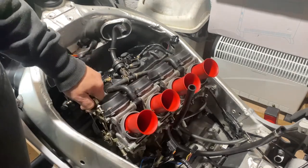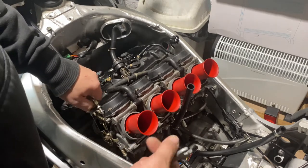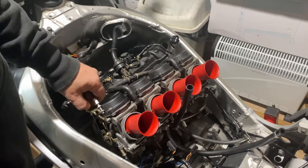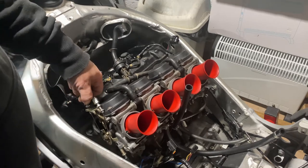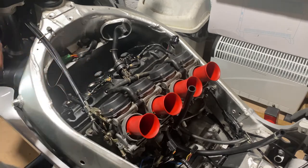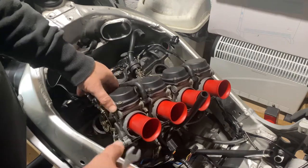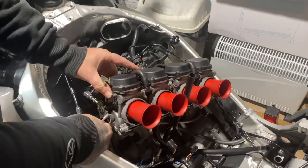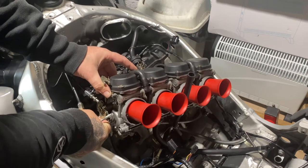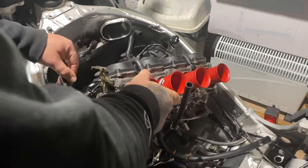One of the things that's a bit of a pain in the ass is your idle adjuster. On the original, it's screwed onto your water bottle, so you have to take all the side fairing off to get that off. But mine, I've left it just loose down here, for this sort of reason really, so you haven't got to keep taking your fairing off every time you want to do some work on the carbs. I'll show you one like that.